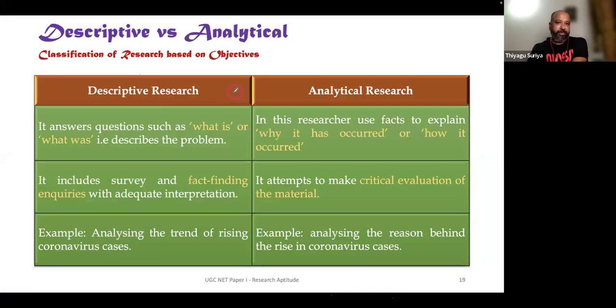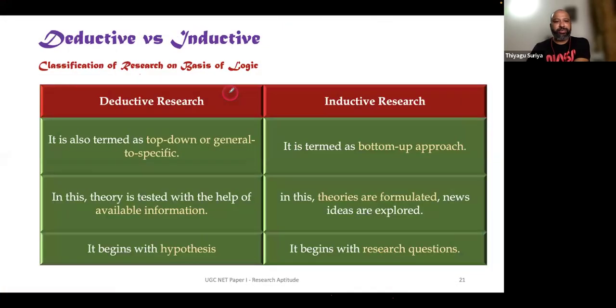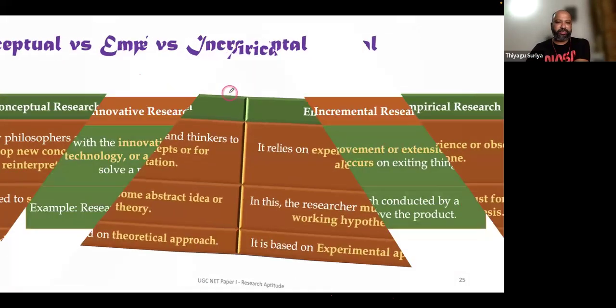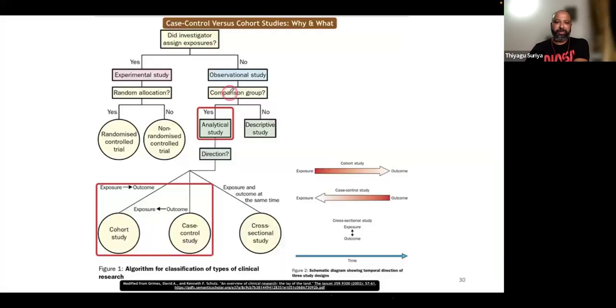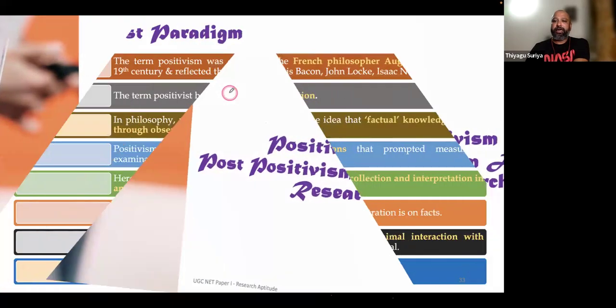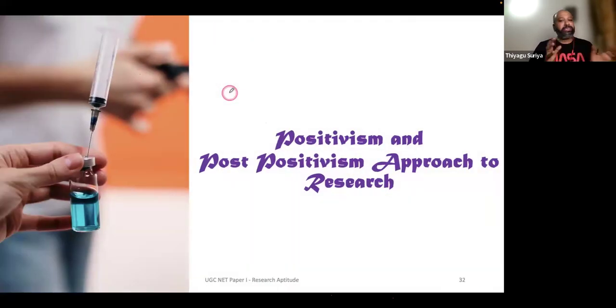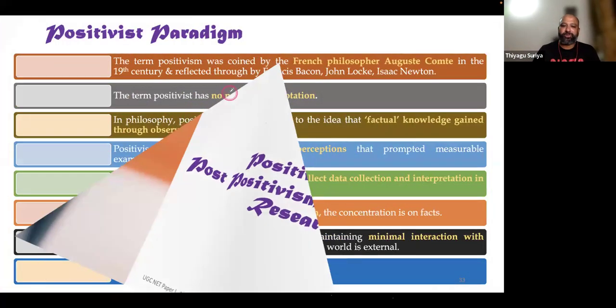Okay, fine. Now we can see this next. These are the theories we already discussed, like the conceptual one. This image might also help you explore this. Now these questions might come in examinations. In a very simple way, I'm giving positivism and post-positivism so you can understand the concept, because some questions may ask whether positivism is quantitative or qualitative research. This is how you need to understand these questions.